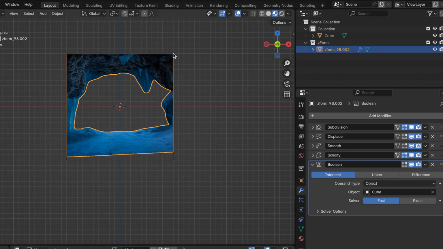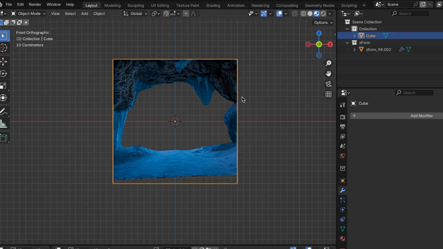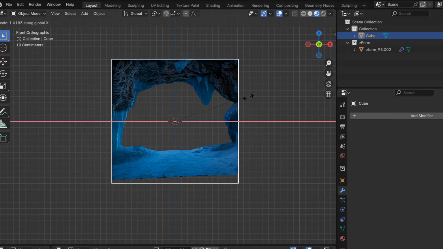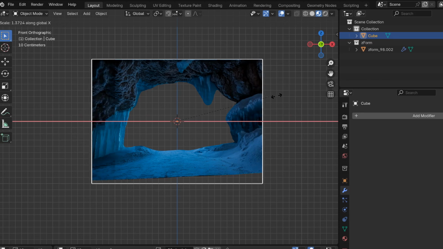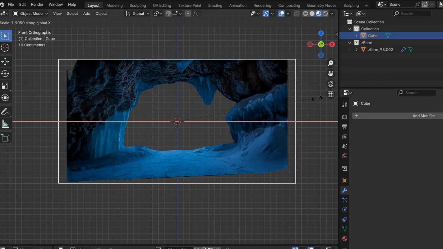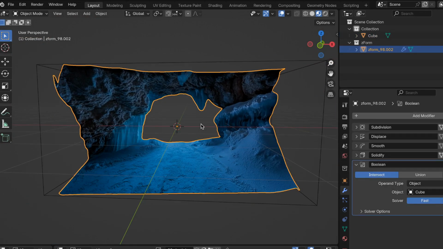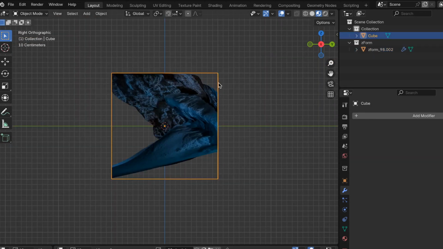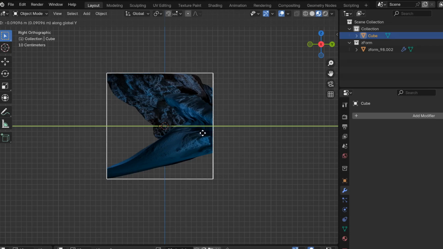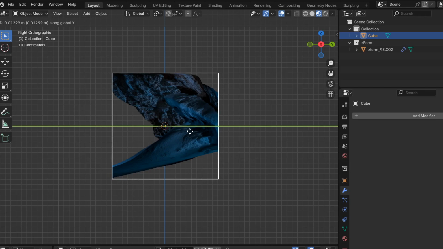So I'm going to select the actual cube and then type in SX to scale on the x-axis to make it wider, because I want to capture the whole entire scene. Okay, so we've got that. Then I'm going to go into side view by pressing 3 and then select the cube again. Now I'm going to move the cube to show you what this looks like. So I'm going to press G and then Y to move on the Y-axis. So if I move on the Y-axis, you'll see that it cuts out the back side. It also cuts out the front side too.